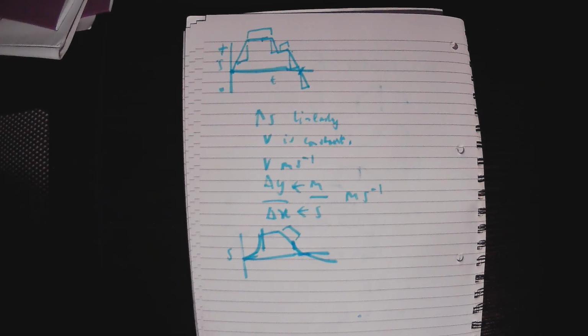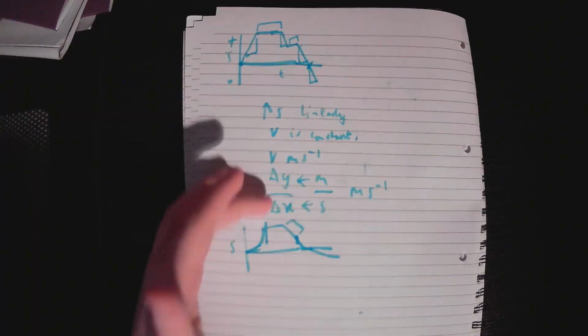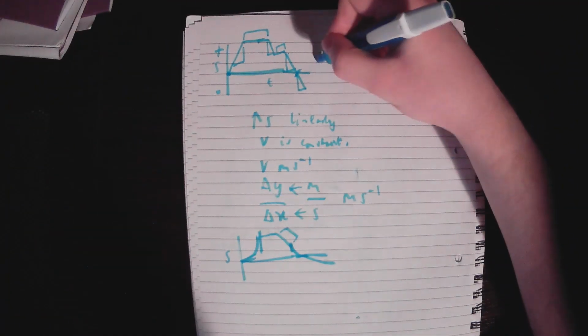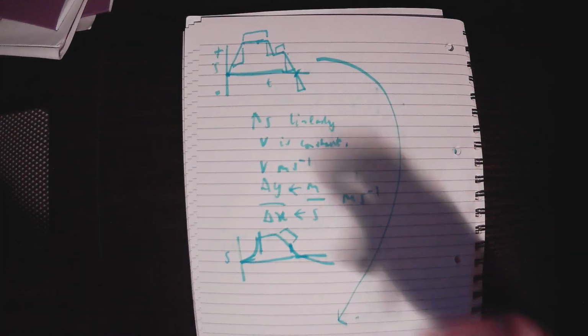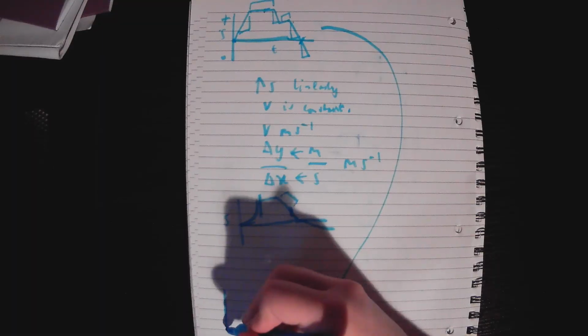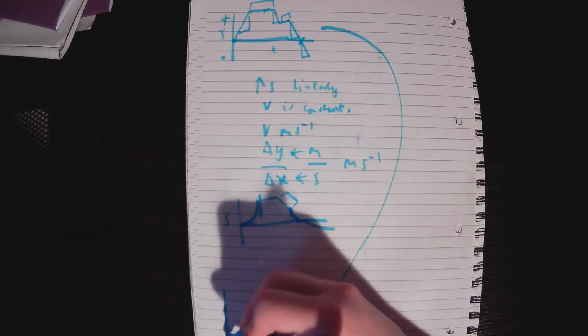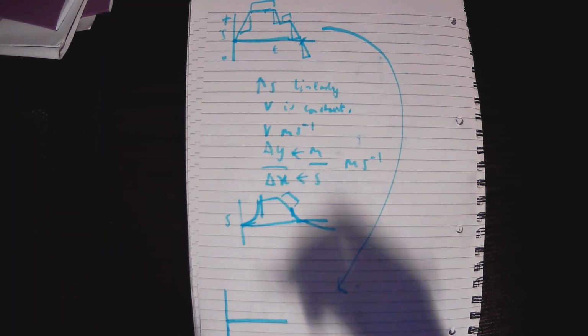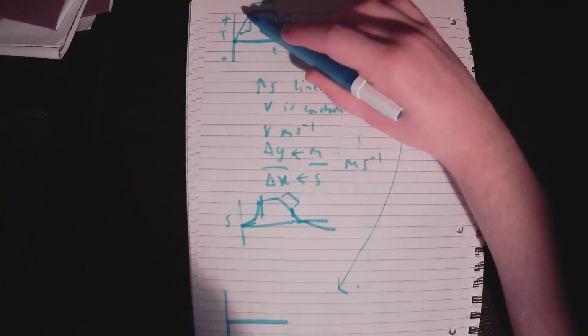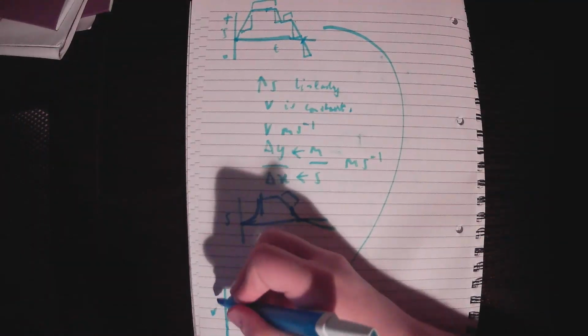But now, what if we map the gradients of these? So taking from this one all the way at the top, let's make a velocity time graph. So the velocity time graph is just going to be the gradient of each point here. So the gradient here, we can say is probably about 3. Hold on, let me mark this up.